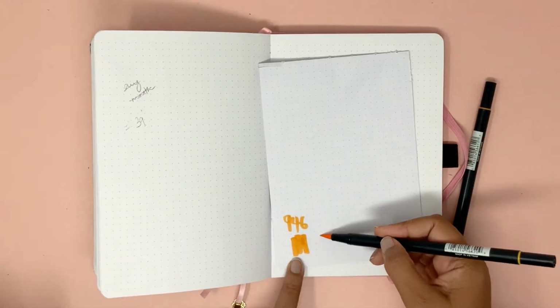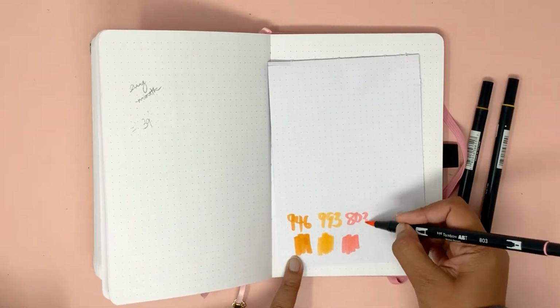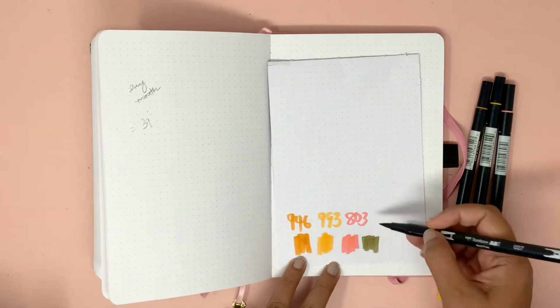So these are the exact color numbers of the markers I'm using today. Feel free to take a screenshot, grab the colors you need, and get ready to paint with me.